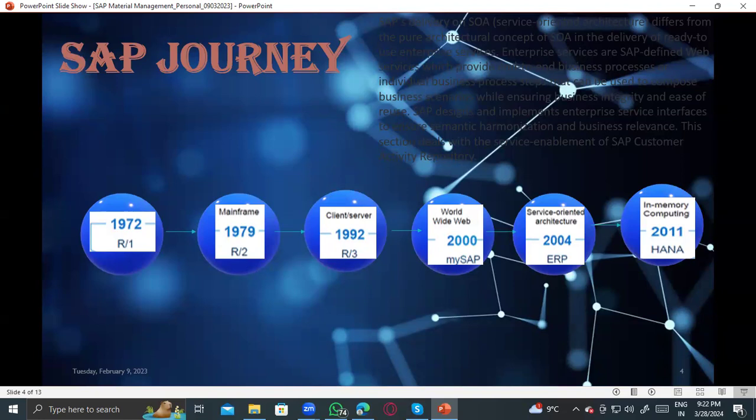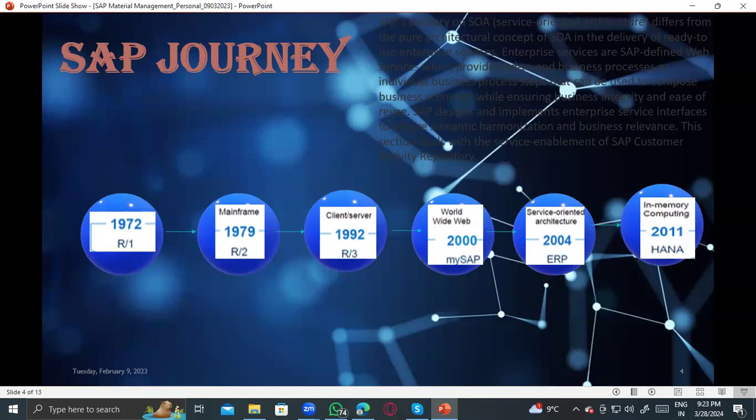If you're using the S4 HANA system, that S4 HANA system is connected to a database that is an inbuilt memory database only. That means the HANA database. HANA is different, S4 HANA is different. It is manufactured only by SAP. Manufacturing means it is an inbuilt store, for understanding purposes you can say it like that.